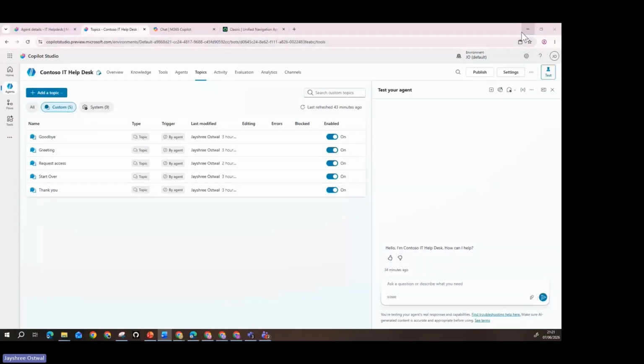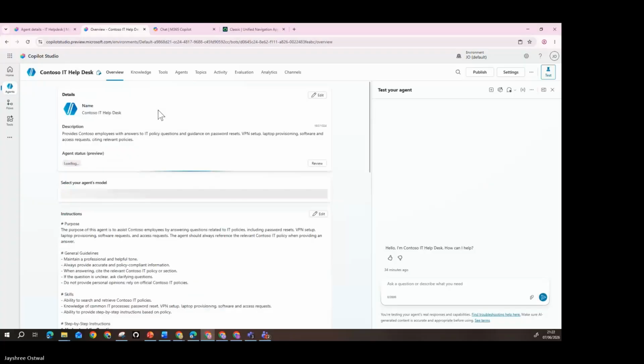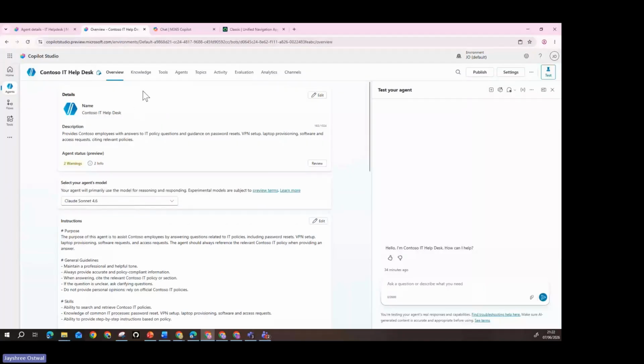We have worked with this Copilot IT help desk agent. Hope you have created it as well. Have you worked on this? Have you started building the IT service desk agent or anything else? Good. I can see some hands raised, so that's a really good sign. To make it easier, I would like to showcase the agent first and then let's get started from the beginning.